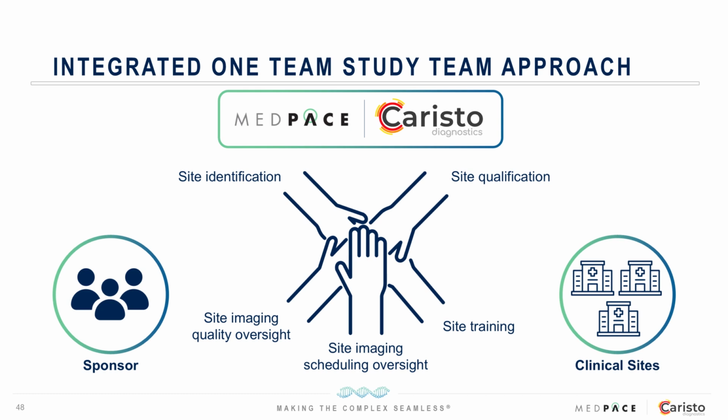Following the identification of sites, it is critical to start your engagement and training with sites from the very first outreach. This means having a one-team approach from formal qualification of the sites to ongoing training, imaging acquisition, and quality oversight. Looking primarily at the qualification process, it must be confirmed that sites have the capabilities and equipment required for the study protocol. The process for scheduling research patients for imaging assessments and turnaround times for image provision to the imaging core lab also needs to be confirmed as acceptable for the particular study in question.